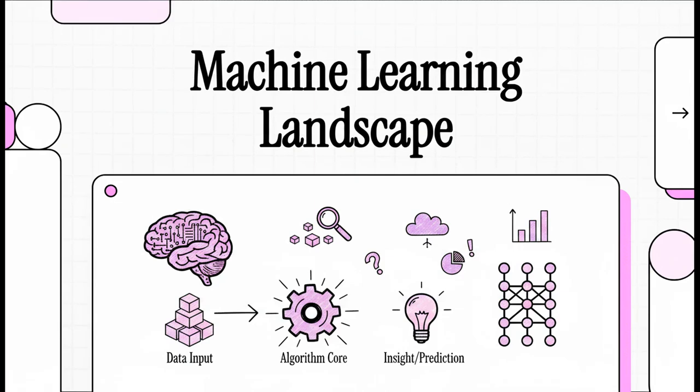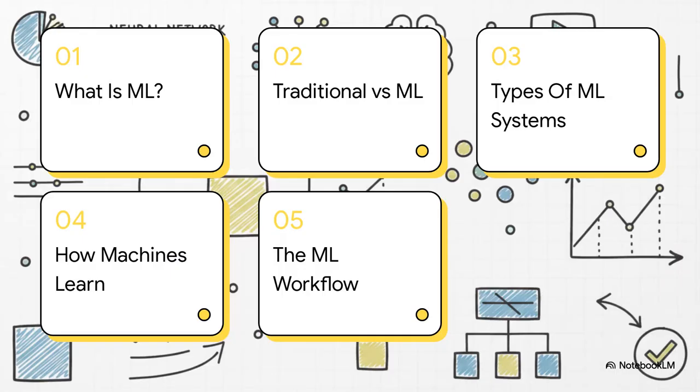Welcome to this explainer. Today, we're going to build a foundational mental map of the entire machine learning landscape. Cutting right past all that hype and those endless buzzwords to see how this incredibly cool technology actually works beneath the surface. So, if you've ever found yourself wondering how exactly algorithms make sense of our world, well, you are definitely in the right place. Let's get into it.